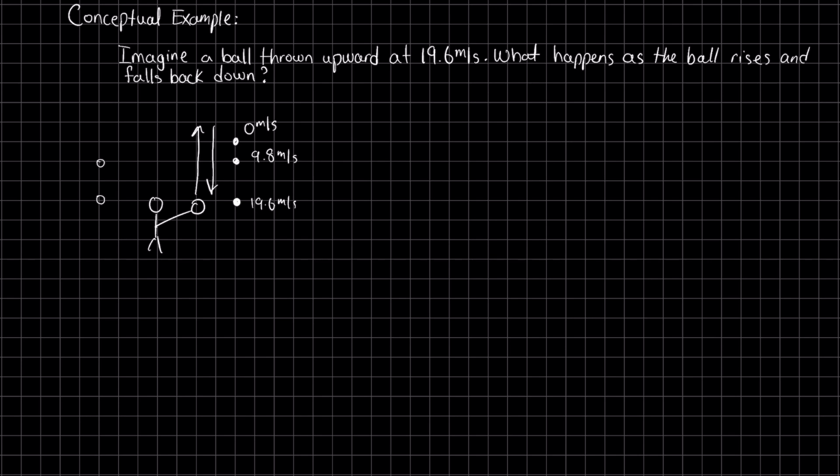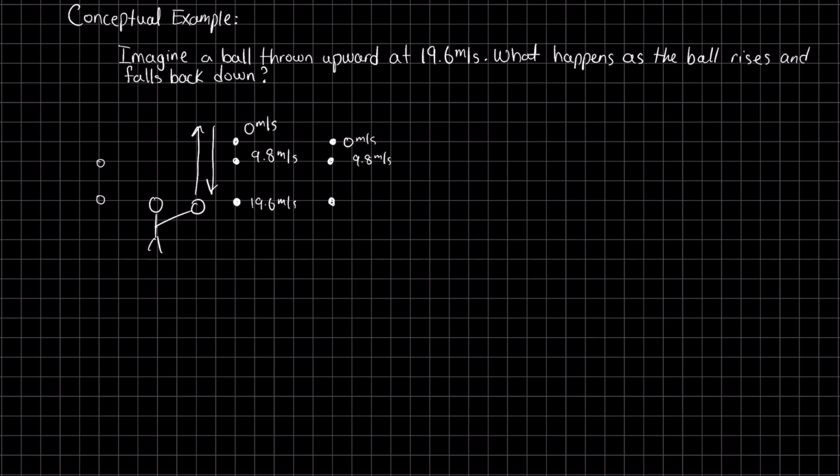At the peak of its motion, the ball's velocity comes to 0 for a split second, but gravity does not stop acting on it. After that, the ball begins to fall back down and its velocity increases again in the downward direction. So if I were to represent that over here, I start from 0 and the next second I gain 9.8. So here I'm gaining 9.8 meters per second. Let me not include a plus sign, but it's gained.